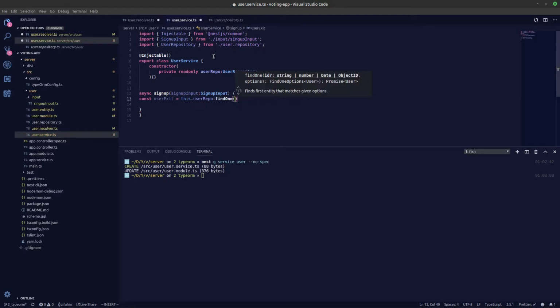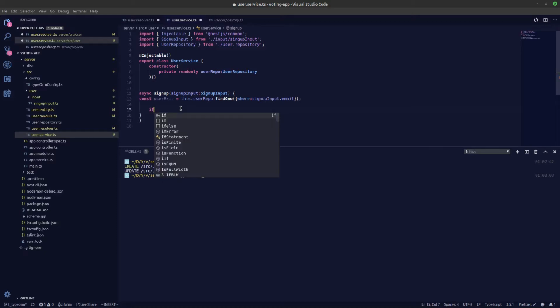We'll say find one where it matches the user's email. So we'll say sign up input dot email. Essentially it will check if it matches the email, and if so, the user exists.